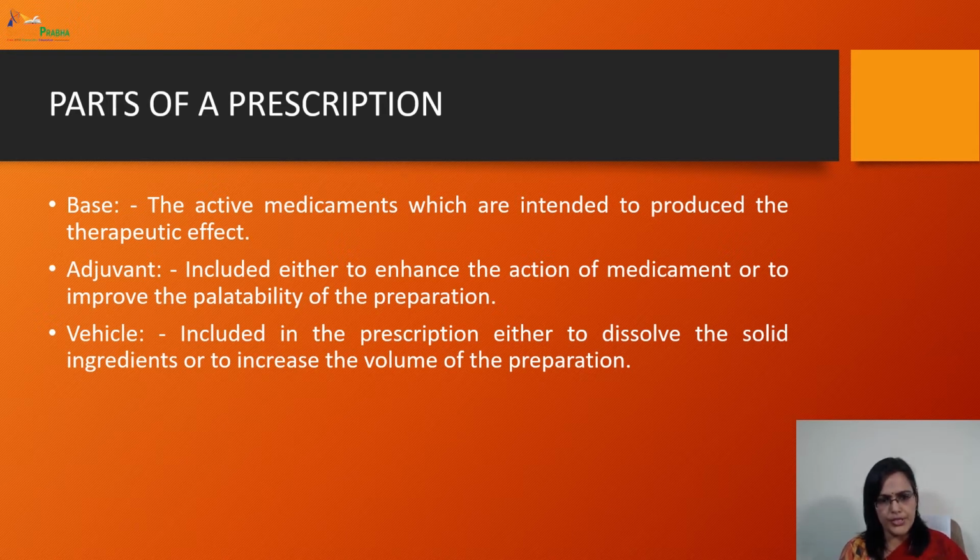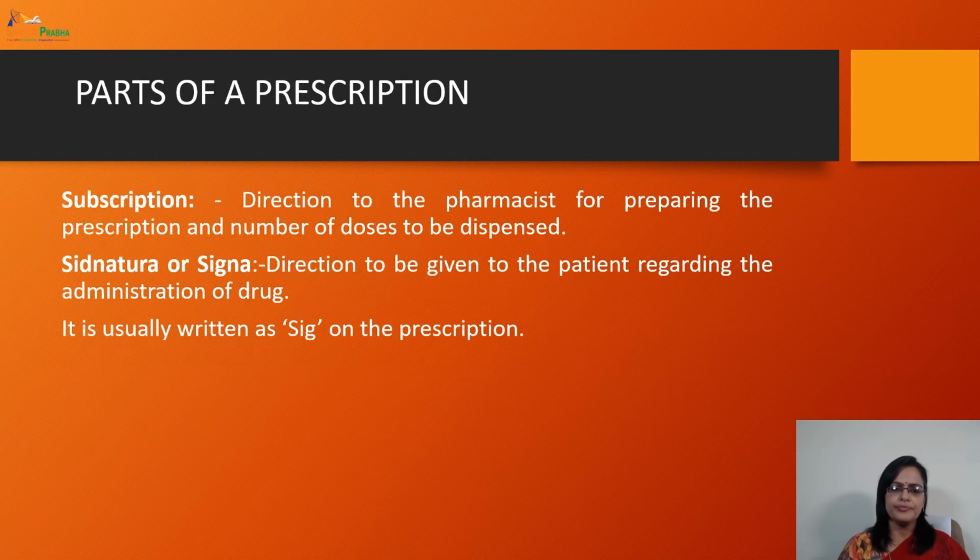So these types of instructions are given either to dissolve the solid ingredients or to increase the volume of the preparation. But nowadays the majority of drugs are prescribed in a suitable formulation already, so you need not do anything with the formulation, whether it is a suspension, solution, syrup, or any other dosage form. The pharmacist is just required to give instructions on how to take the doses of that particular medicine.